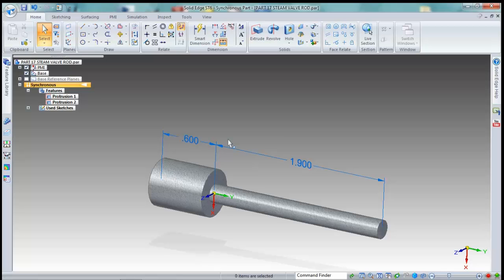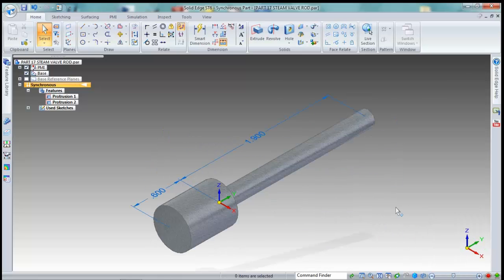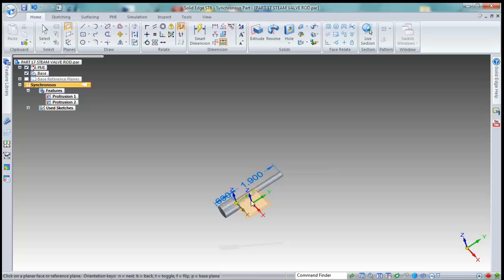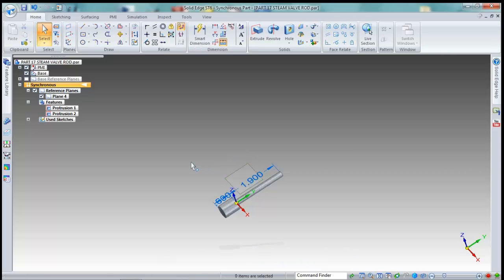Now we're going to roll this back to an isometric. And what I want to do is, if I zoom out enough, I'm going to set an auxiliary plane off this YX plane. I have to turn it around at this one. And we'll just bring that plane up here so that we can use it.